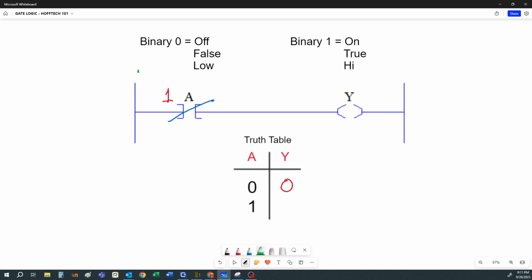As my scan comes down, now I've got a path to my output. It energizes my output and my output goes to 1. So when my input goes to 1, in this situation, it turns on my output and it goes to binary 1. And whatever's wired to the output of that turns on.